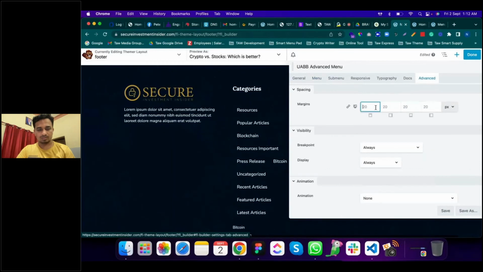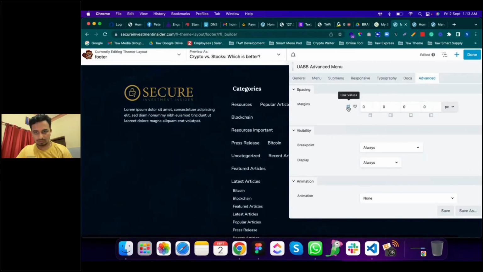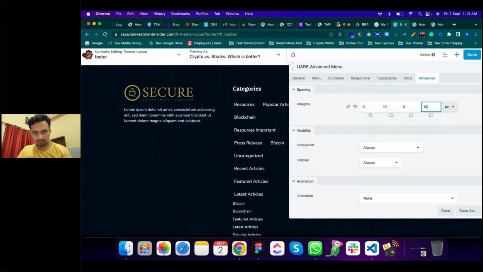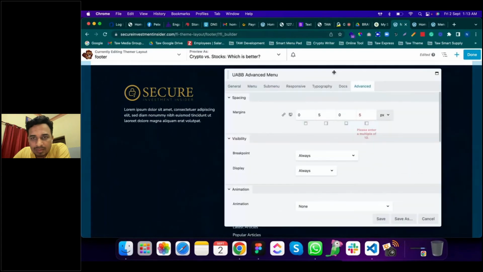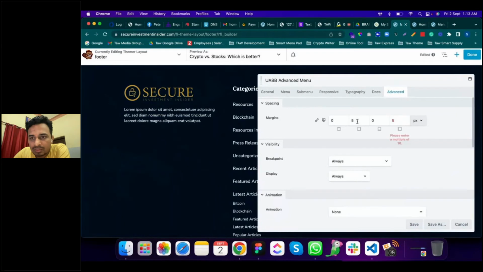Let's remove the margins. The left we need, okay, I think 10 pixel is fine. No, 5 I think. You can change these properties according to your requirement. I'm changing according to my layout, so it's not the fixed values that you have to use.